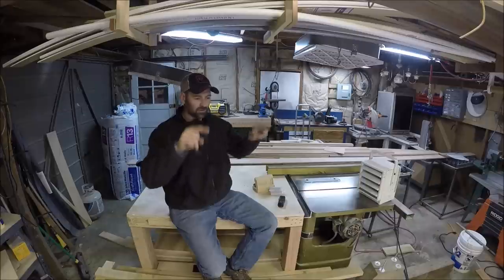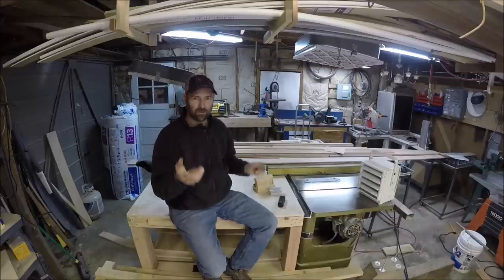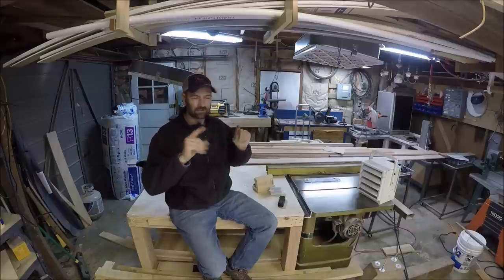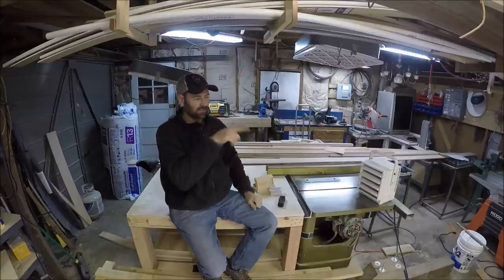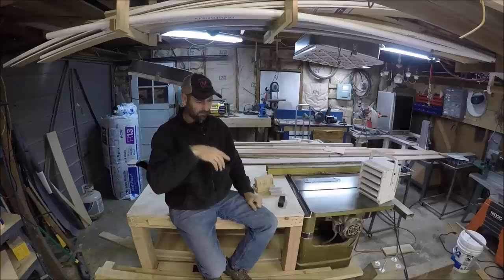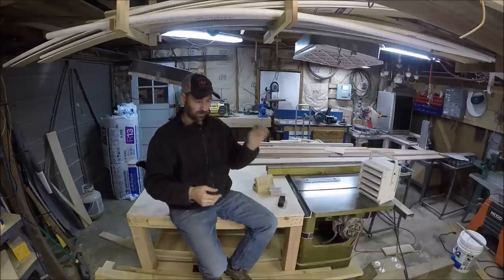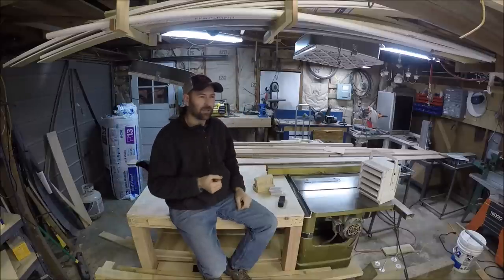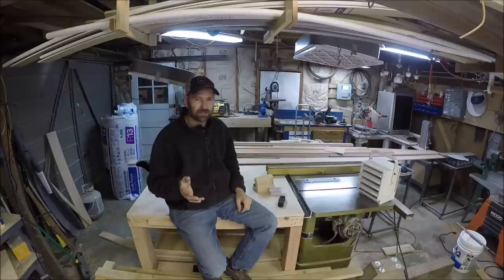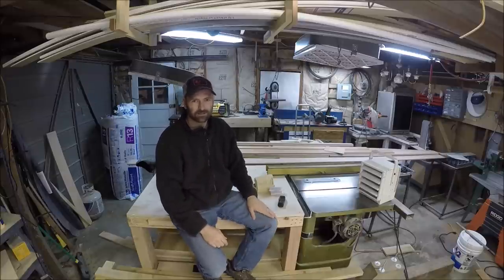Now, for your soffit vents, you can figure out how many square feet are in the hole that you cut. I usually measure in inches, length times width, and then divide that by 144 because there are 144 square inches in a square foot. The soffit vents that I was putting in came out to be about 0.88 square feet. That's how you calculate soffit vents.